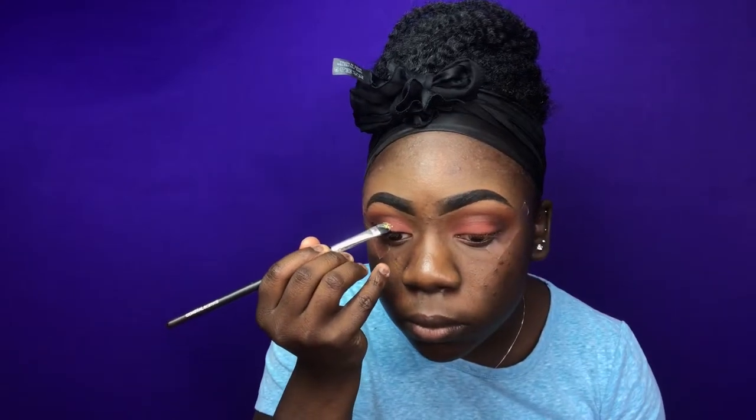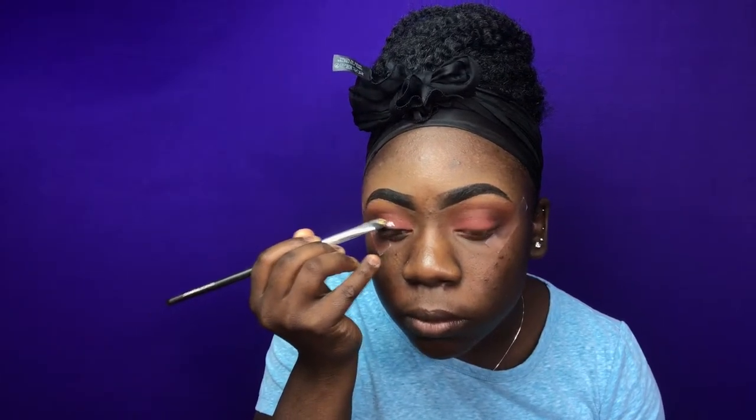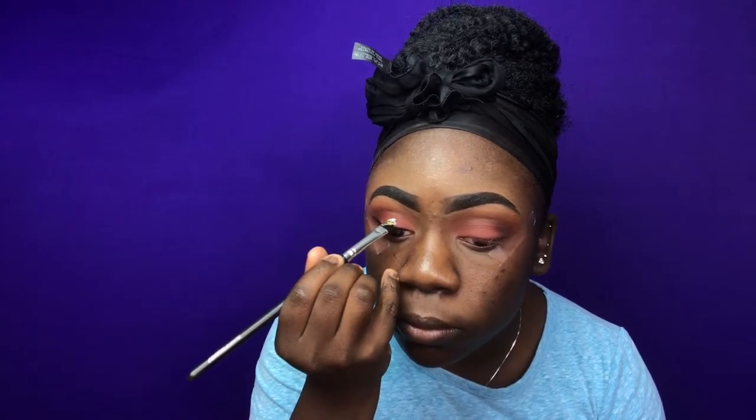So I'm taking this clear lash adhesive and this Is Me glitter that I got from the beauty supply store. I forgot the name of the glitter, but it's a rose gold shade and it has like specks of other color in it. It's really pretty.